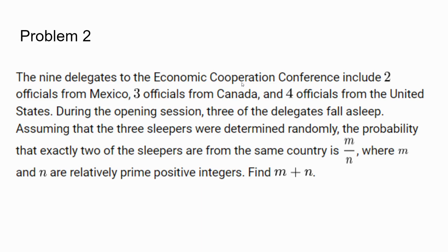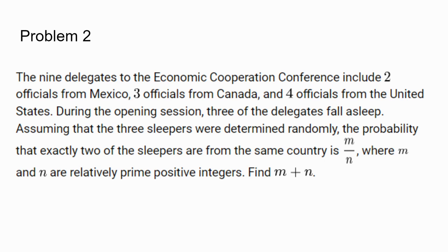And so we have 2 officials from Mexico, 3 from Canada, 4 from the US. In the opening session, 3 of them fall asleep because it's too boring. Of course it is. And then the 3 sleepers are determined randomly. And so we want to find the probability that 2 of them are from the same country.